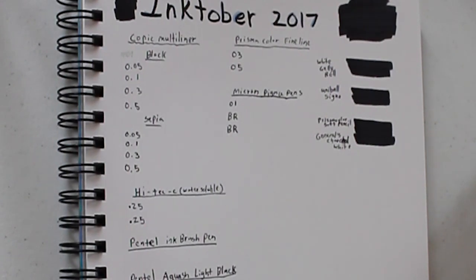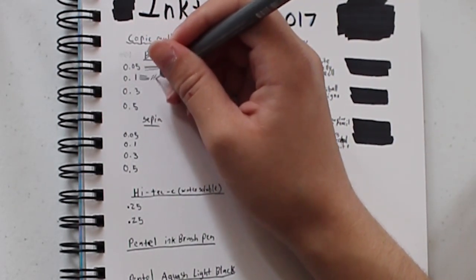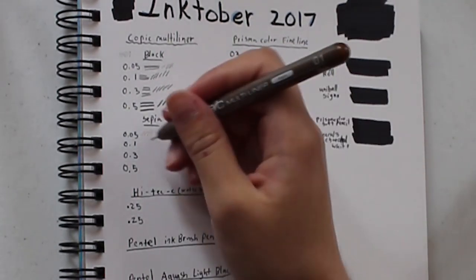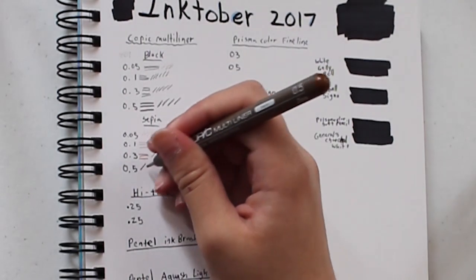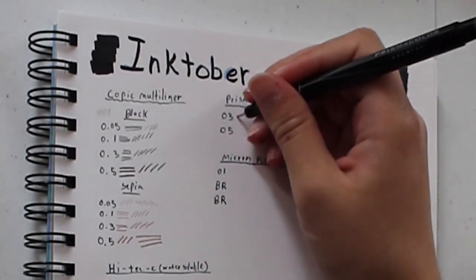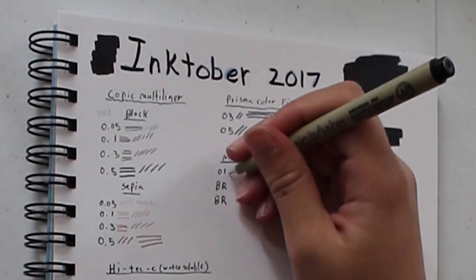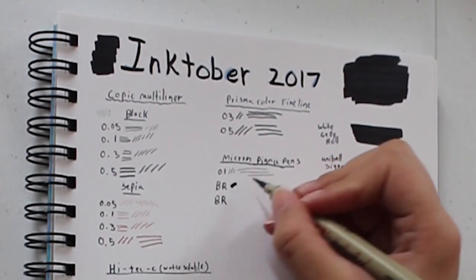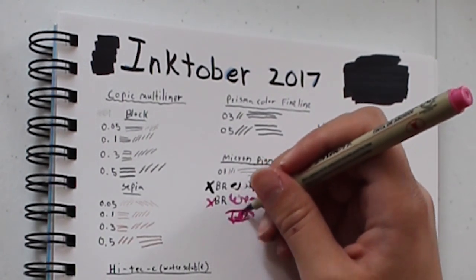I really wanted to swatch a lot of the pens I'm going to use for Inktober and have a little guide for myself. The Copic Multiliners — the Fineliners — are my favorites. I've been using the black ones and the sepia-toned ones, and they come in a variety of line widths, so they're really nice for line work. I prefer them over the Prismacolor and the Micron pens. I used to use the Prismacolor Multiliners a lot, and they're really fine, but they're only slightly cheaper than Copic Fineliners, so there's not much of a price difference. The Microns are a good bit cheaper and a lot of people start out using Microns — I don't love them. The ink is pretty bad quality; it kind of degrades a lot quicker than other fineliners and it looks really gray sometimes. I've had a lot of the nibs break on me. But if you want to just try liners for the first time, they're not a bad way to start. The brushes aren't great — they have a weird tip that gets fuzzy really quickly and you don't get very clean strokes.